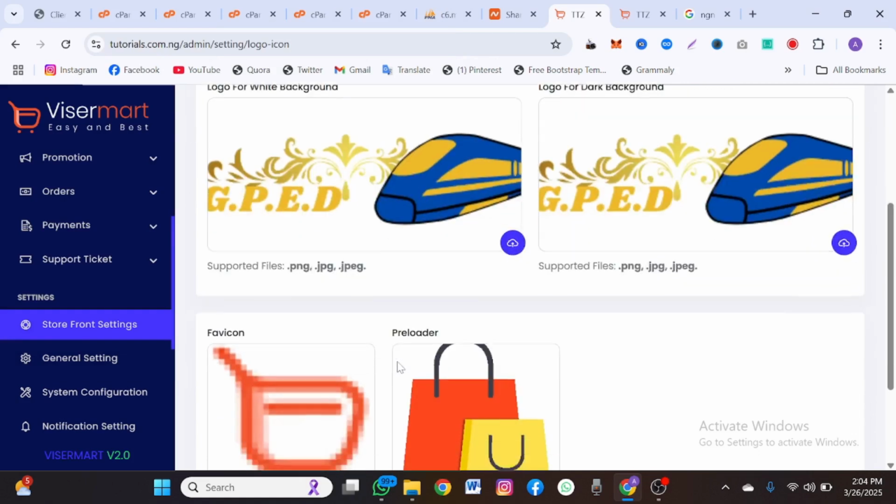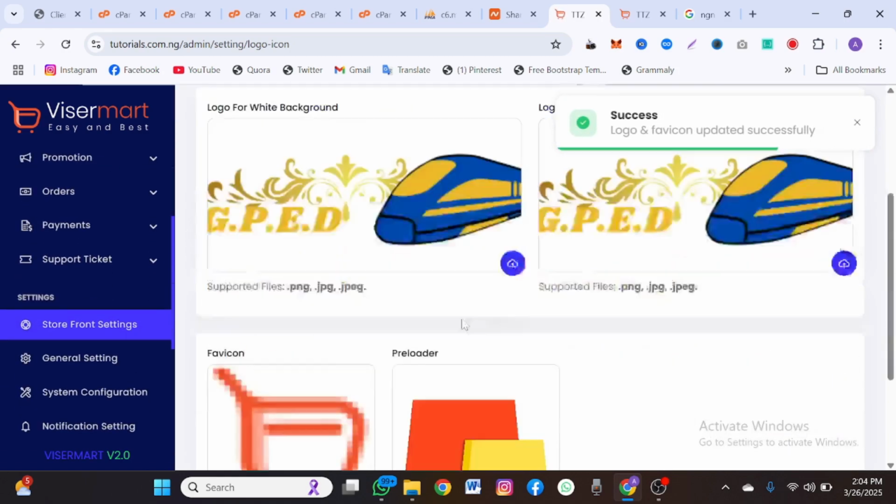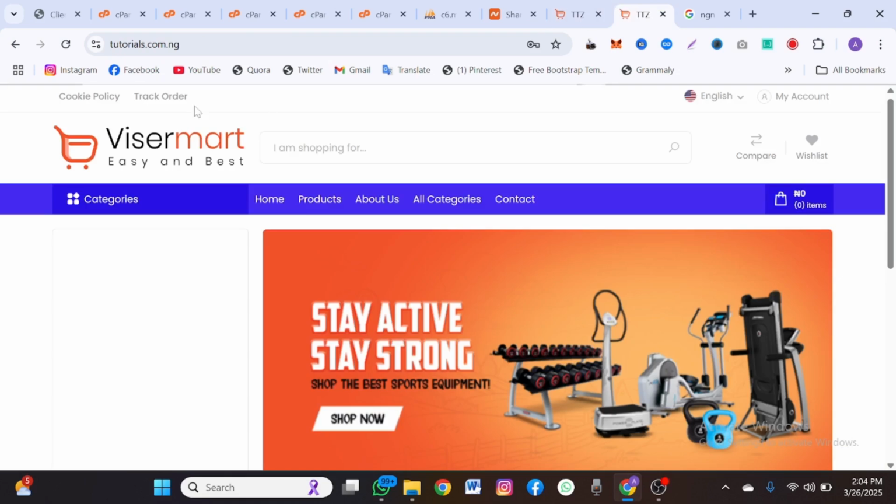All right, this is the logo I was able to find. So submit. I know this logo doesn't match for you guys, but I just want to show you how it is done.